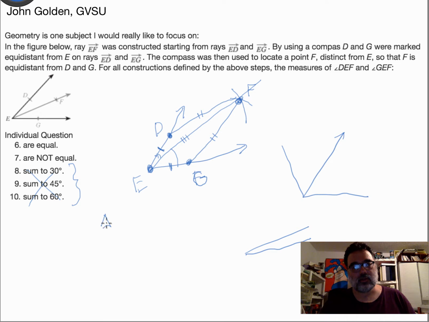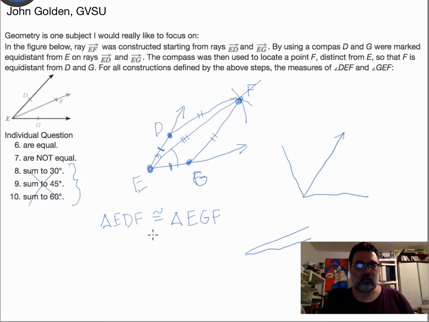So in fact, what's true is that triangle EDF is congruent to triangle. Now here they try to put the points in corresponding order. So E is the same in both of them. And we do the short side, so the short side takes us to G. And then F is the same for both of them. So that helps us write it down in a way that we can see all the relationships.